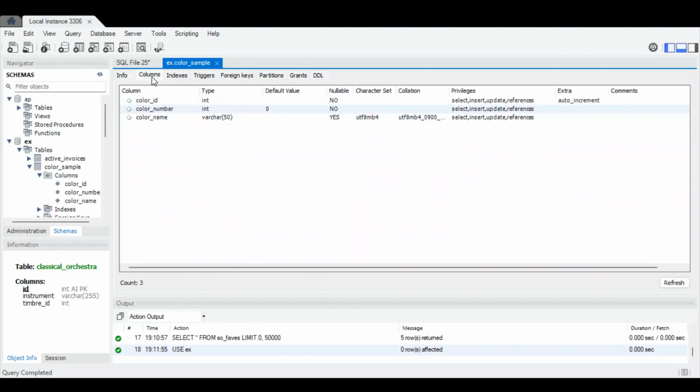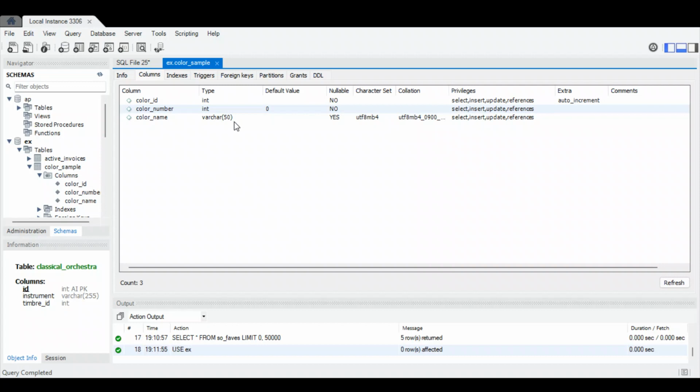So let's take a look at the columns. We've got those three columns, color ID, color number, and color name. We've got different data types here. So the ID column, especially if it's auto-incrementing, is pretty much always going to be int, right? Color number is another int, but it has a different default value. For the auto-incrementing one, the default value is simply the next integer. But in the absence of that, if it's an integer and it's allowed to have a default value, then the default value is 0, right? These are both not nullable. You cannot have no entry for those. But again, we'll go through the examples.